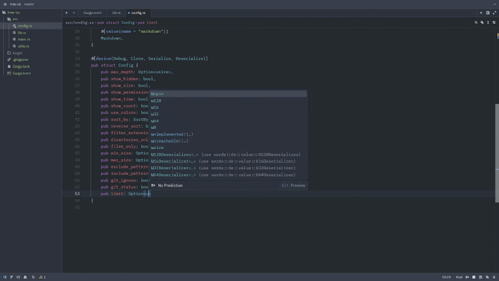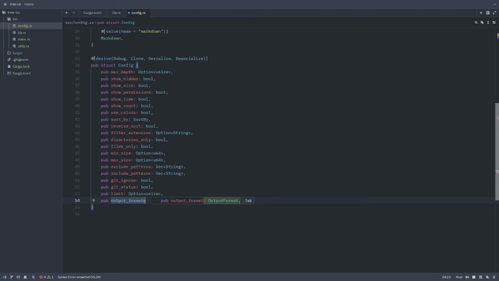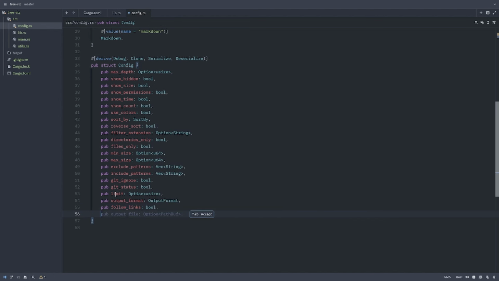Pub output_format, which is the OutputFormat type. Okay, now pub follow_links, a bool, which follows links, for example from a desktop icon or an installed program folder.